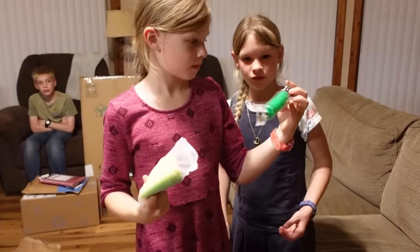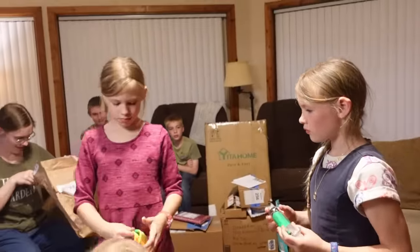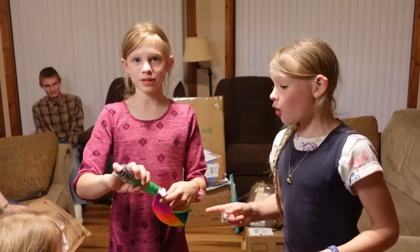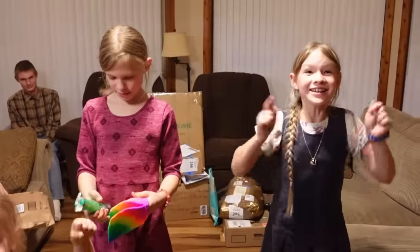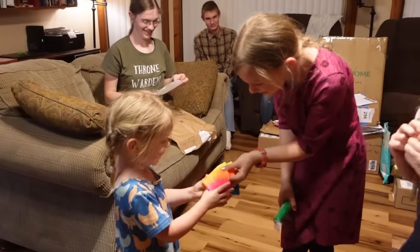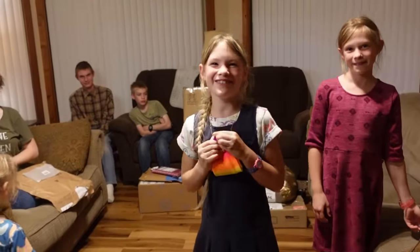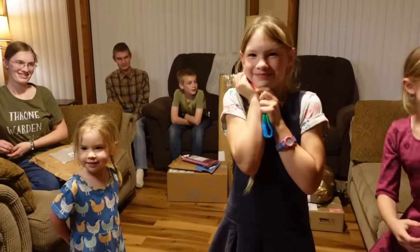Sarah, will you see if there's a note or something in that packaging? I'm still not certain yet. Oh. No note. Girls, do you know what that is? Do you realize what it is and what Abigail has that goes with it? Oh, I know. It's a kickball. Yeah. A pretty rainbow bouncy ball. Okay, now we did not have a note with this one, so girls, we have to tell somebody. Thank you so much. Very nice gift.